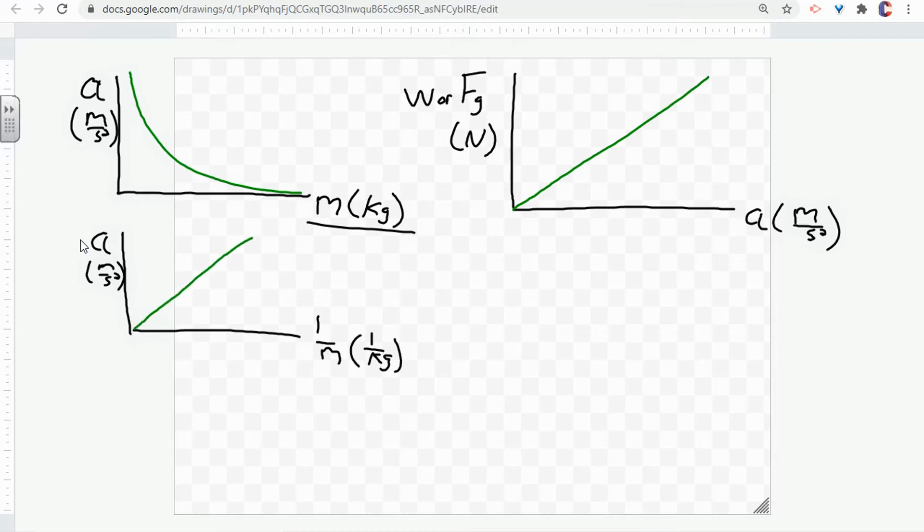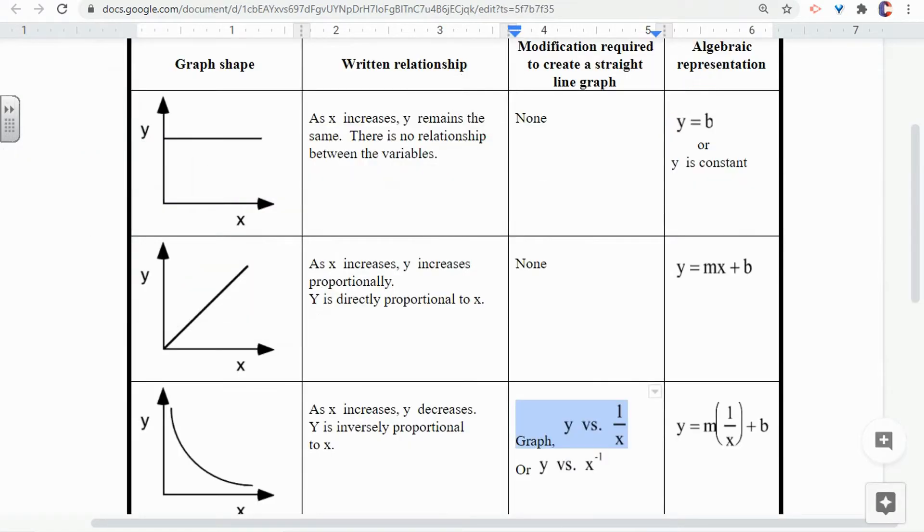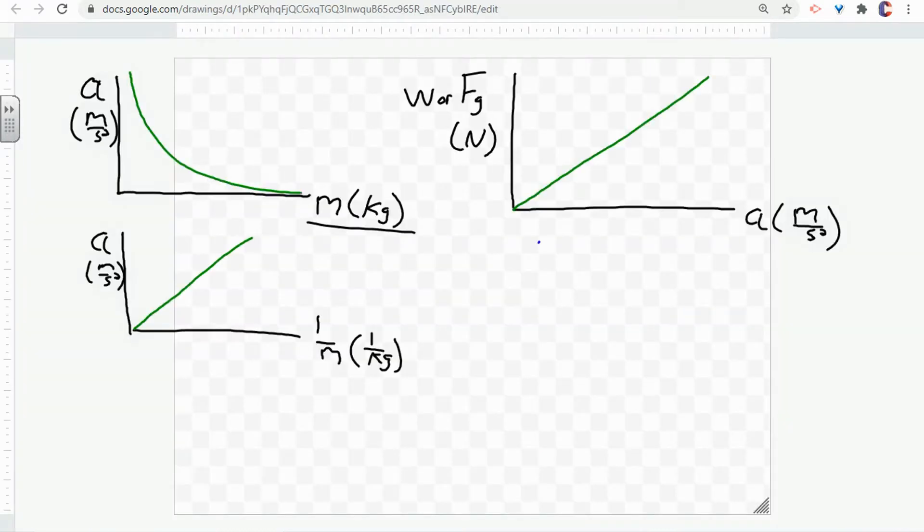So now we're set up to look at the relationships, so we can see that since this is a straight line graph, from the graphical method summary sheet, it tells us we start with the slope-intercept form of a line, Y equals MX plus B. So we're going to go ahead and do that, write Y equals MX plus B.